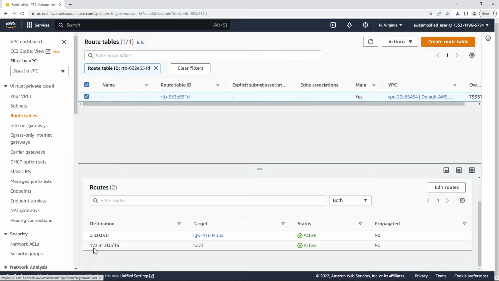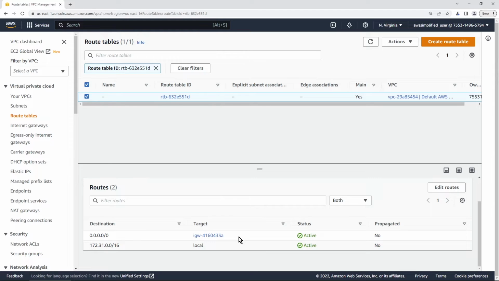And the second entry here is 172.31.0.0/16, and the target is local. This one is saying that anything within the network can talk to anything else within the network. When I say network, I mean VPC here. So when we create our private subnets, we don't want this rule here. This is not something that is going to work for us, because by definition, our private subnets should not be able to talk to the public internet.